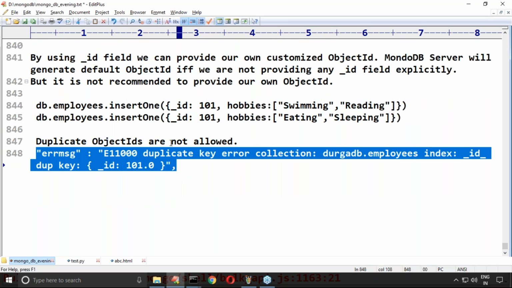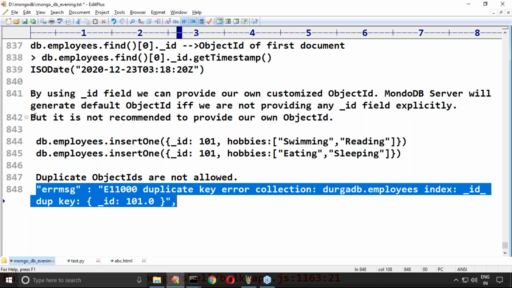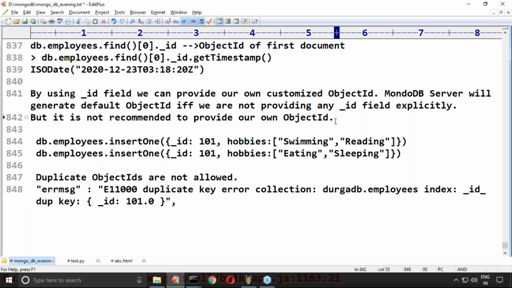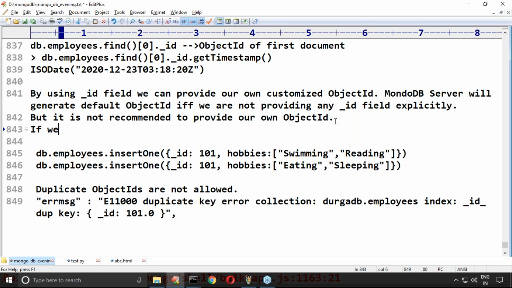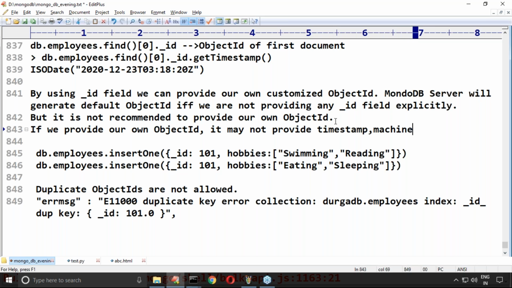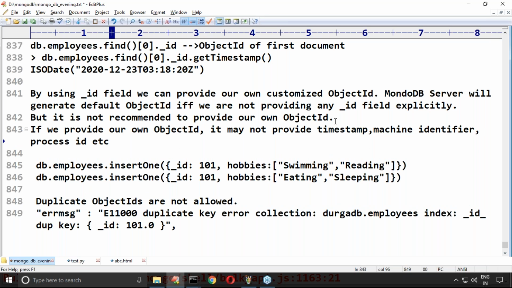One more point you should be aware of: it's not recommended to provide our own object ID. If we provide our own object ID, it may not provide timestamp, machine identifier, process ID, etc. Is your doubt clarified?